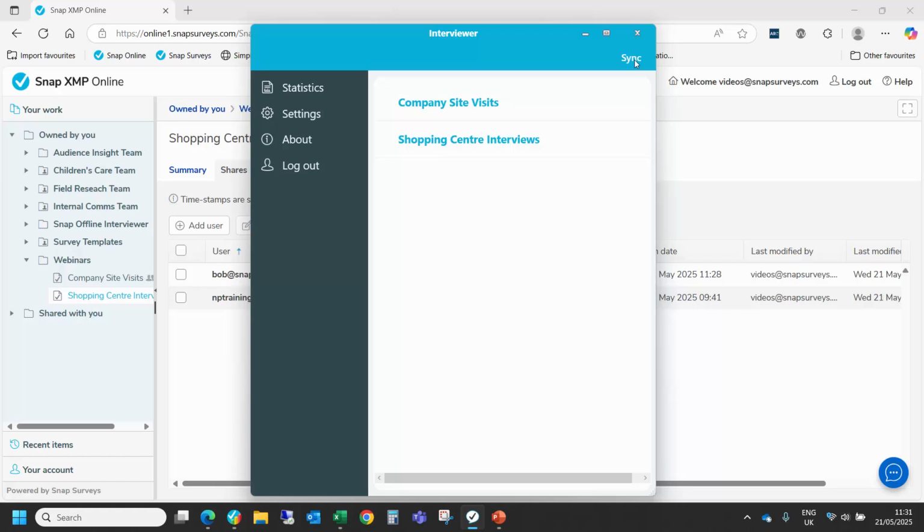On that note, if 2 hours into a day of interviewing you realise that you've forgotten to add a question or you've needed to add some additional routing, you can make the change back in the office and republish. If your interviewers are online, then the survey will update on their device. If they're not online and it's an important change, then you might want to get a message to them by phoning them or texting them, and asking them to reconnect for a moment in order to pick up those latest changes.